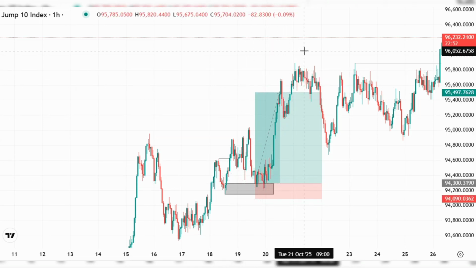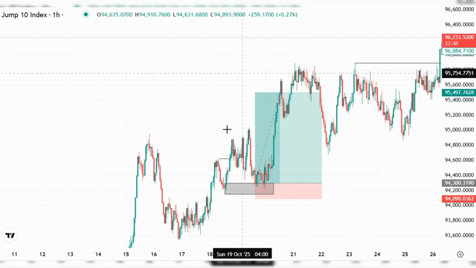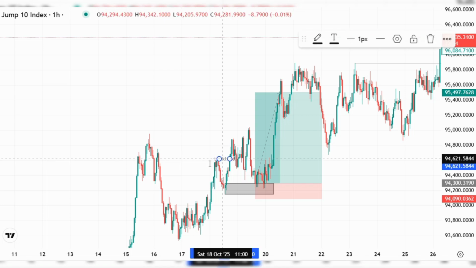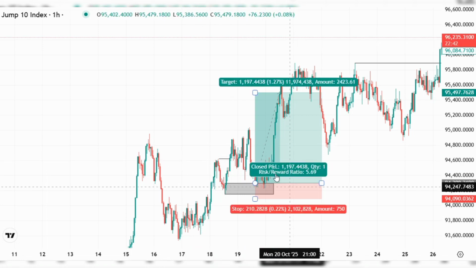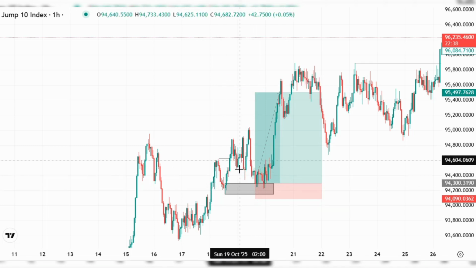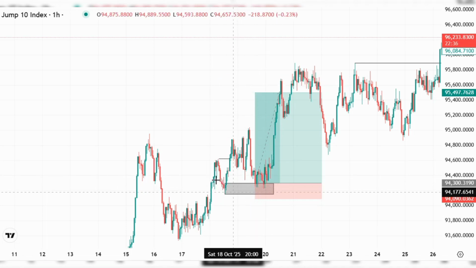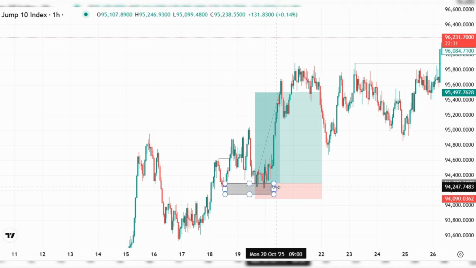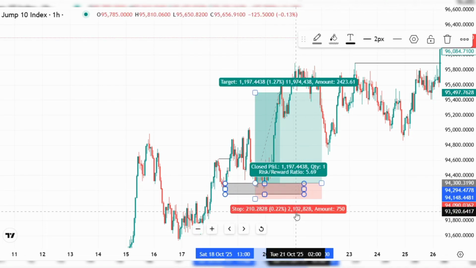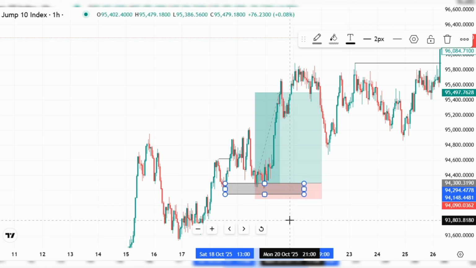Now, how do you filter an order block? Number one, do not trade order blocks that do not have a break of structure. Number two, you should not trade order blocks that have been mitigated already. For example, let's say this has been mitigated, and you're still expecting this order block here to hold. Maybe you drag it like this, expecting this to hold. It will never hold. Price will just come here, take out your stop loss, and you just lose your money.